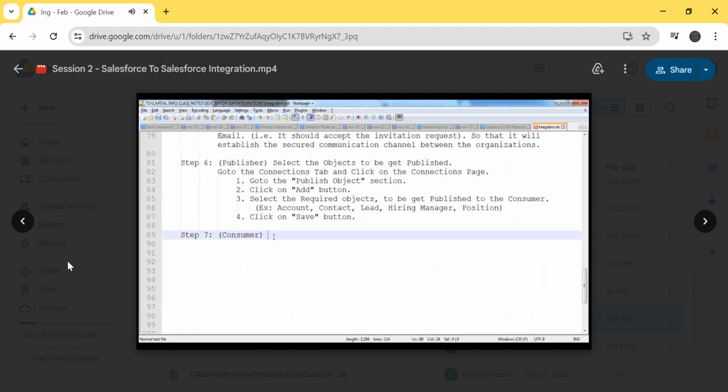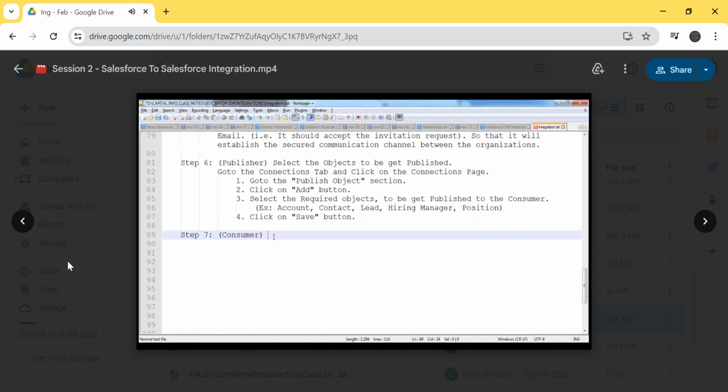So whenever the publisher creates an account record or a contact record, no, it won't share automatically. Whatever record they would like to share with this organization, they will share manually. It's not that whatever they create will be reflected here. They won't share everything. They will share only the information which is required for them. That's it. Okay, thank you.